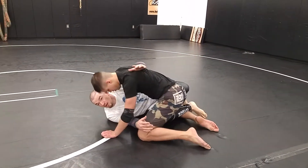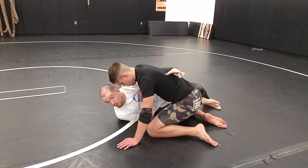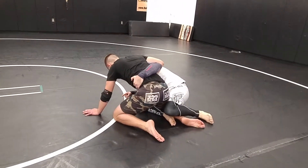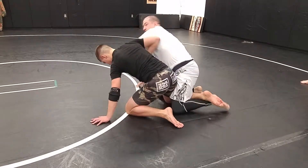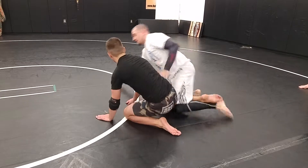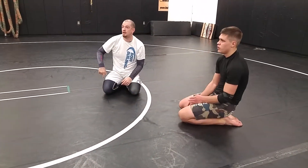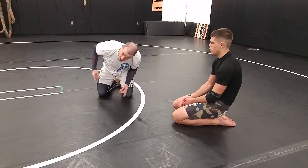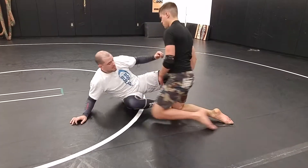It's the same thing if I've got an underhook and I want to do my out-the-back from here - I don't want to try to sit up into him, that's fighting his strength. I use that leg to chop and I start scooting out and around. He's posting that hand so he doesn't fall, and then I can start pulling the foot out and getting all my different attacks. That's why I like this overhook position - it forces you to get those hips out from underneath. That's how I stand up, that's how I get him stretched out so I can flip.